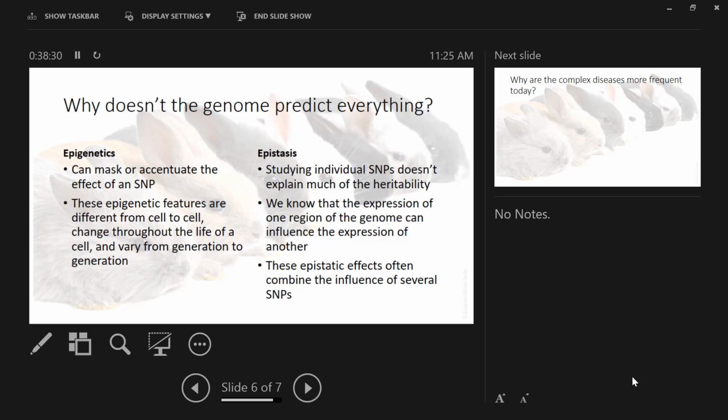I know. Listen, I'm with you. I want this to be really simple. I want to be able to sequence my genome, and I want to be able to tell on what day I'm going to die. Actually, I don't want to do that, but that'd be kind of fun. If I knew exactly when I was going to die, it wouldn't change the way I live my life, but it'd be cool. I'd probably wear a clock counting down to that, because it'd be fun.